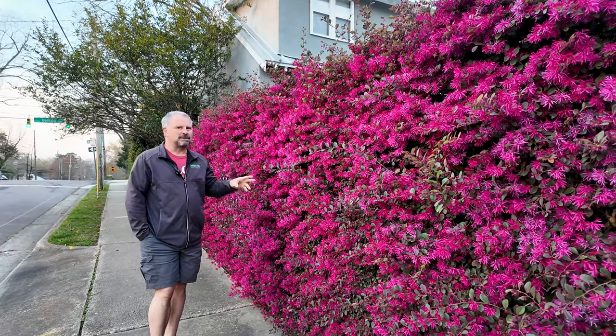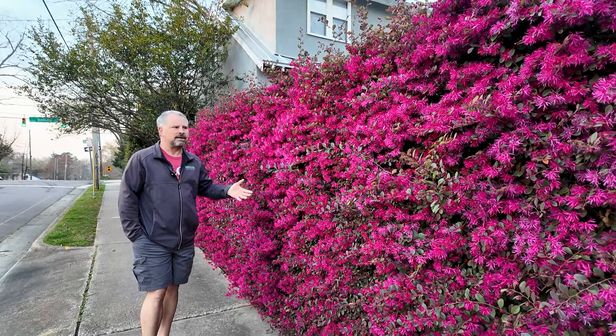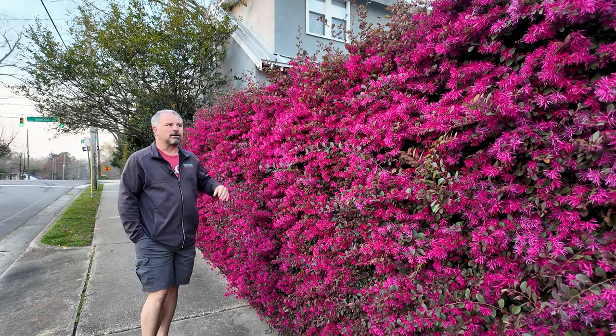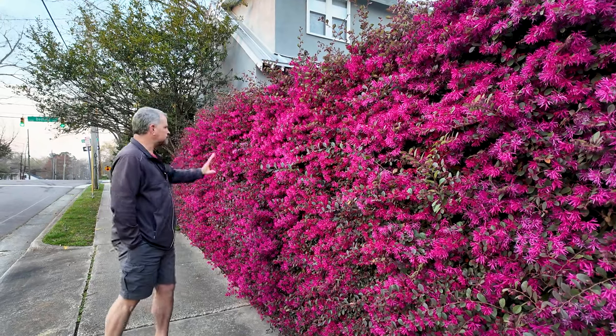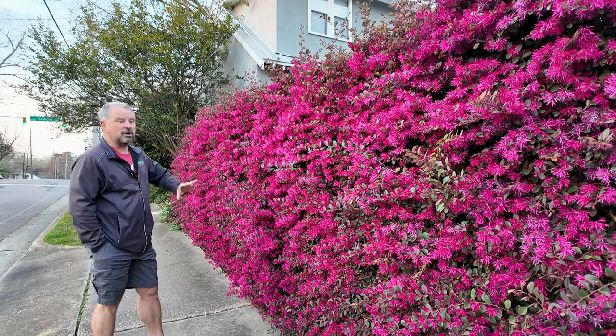Sometimes when these flowers are completely open like this, we're still at a time of year when we could get a 25, 28 degree night for sure. And that would definitely hurt these open flowers, but we're just having an incredible year where all this early flowering stuff is able to open like this and put on this kind of show.